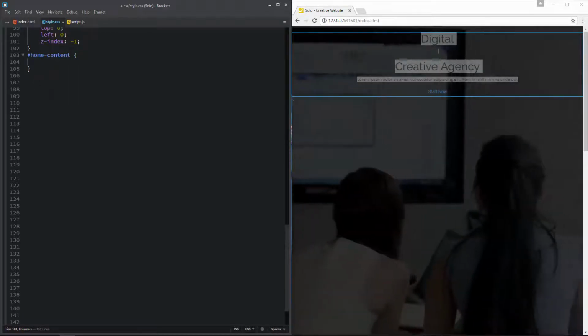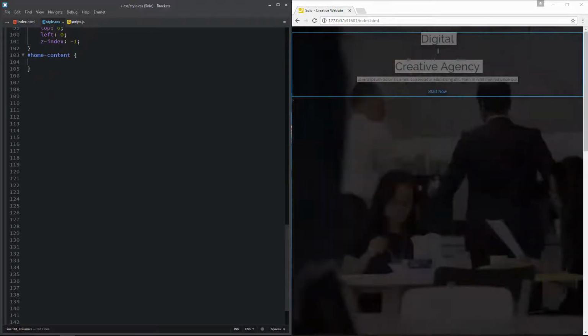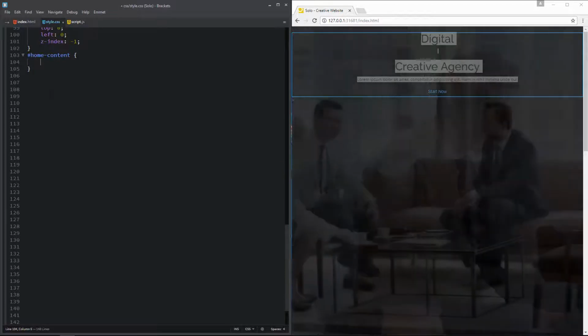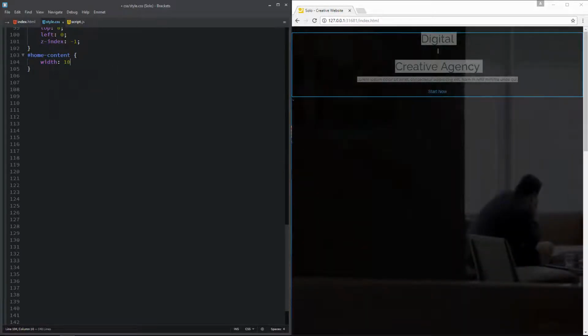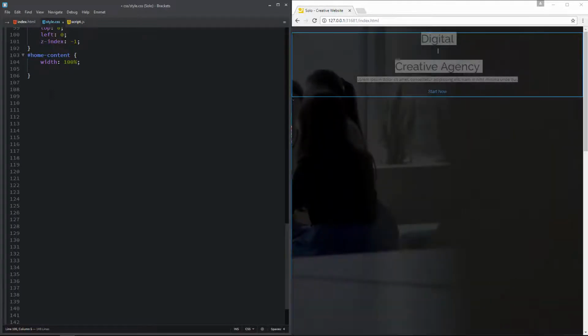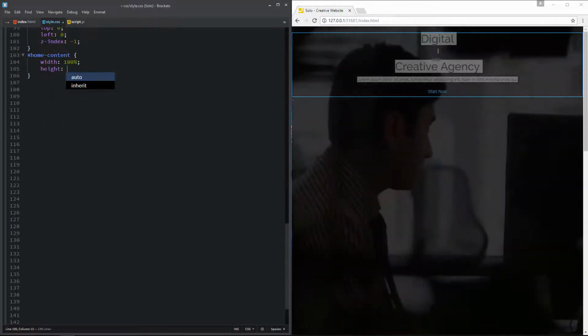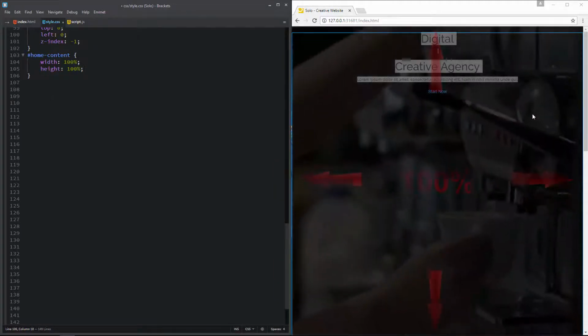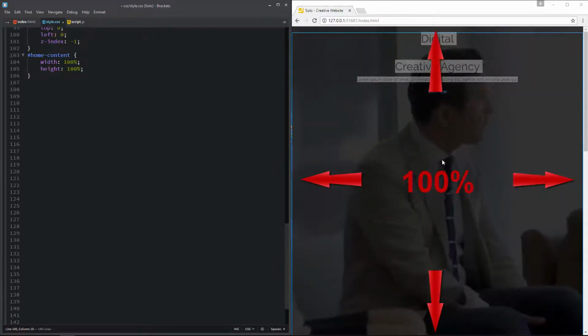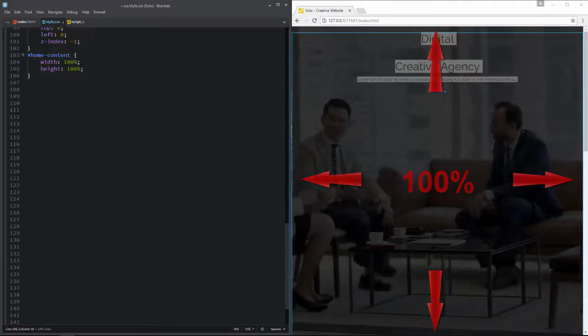Now I'm going to set the width and height values to 100%. I write the CSS width property and the value is 100%. Next, I specify the height property and the value is also 100%. This way, it will take the full width and height of the home section.